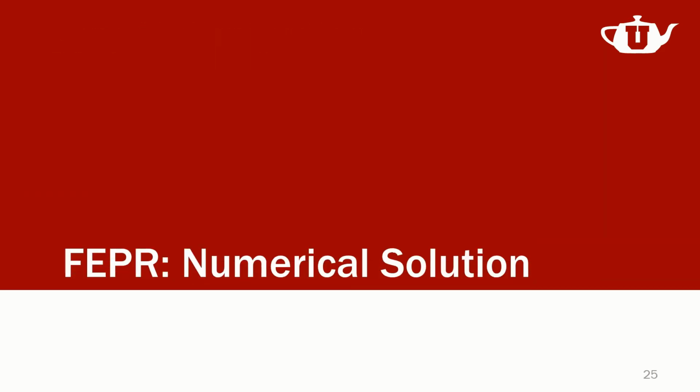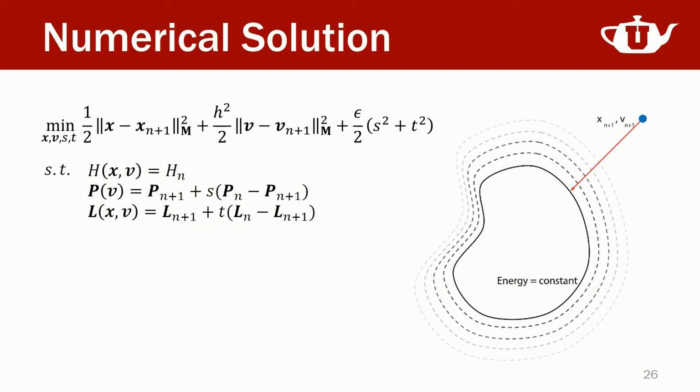How do we solve this problem? The optimization problem that we derived has a quadratic objective, which is nice, but nonlinear constraints, giving rise to this nonlinear manifold shown in this picture. Intuitively, for a given starting point returned by the integration scheme, we would like to find the closest point on the manifold. In other words, a configuration that satisfies the energy and momentum constraints that deviates as little as possible from the predicted state.